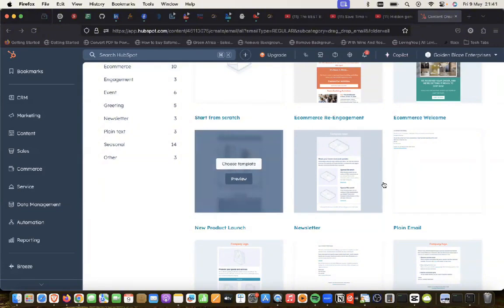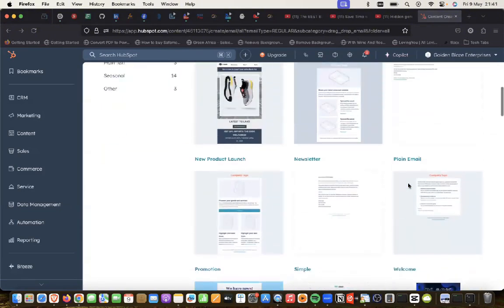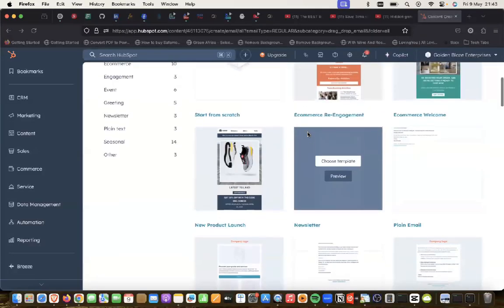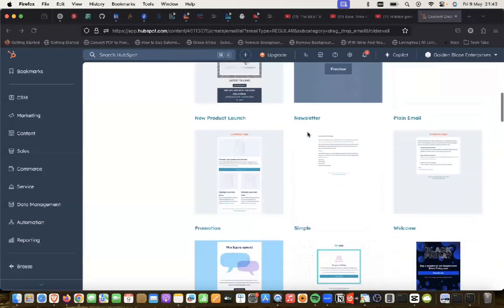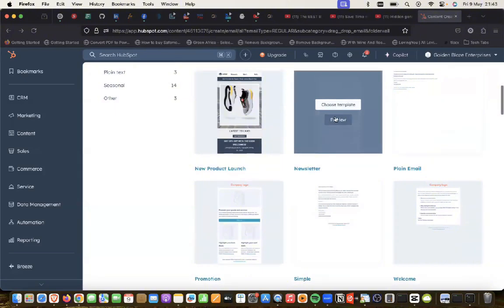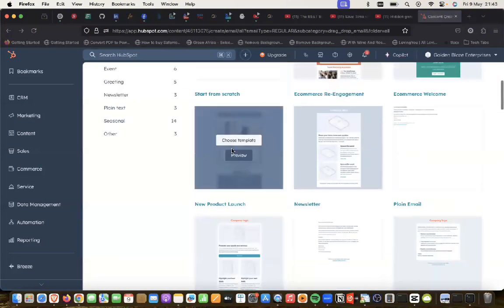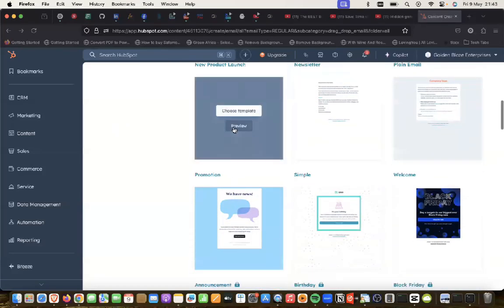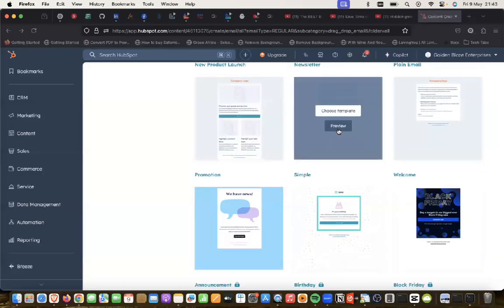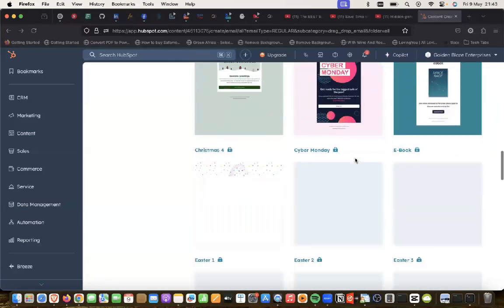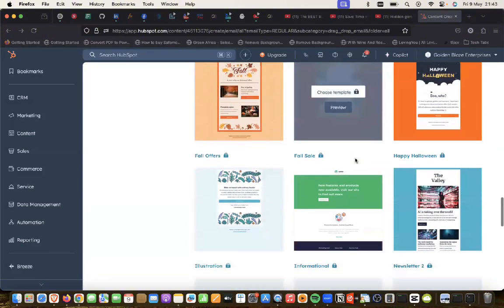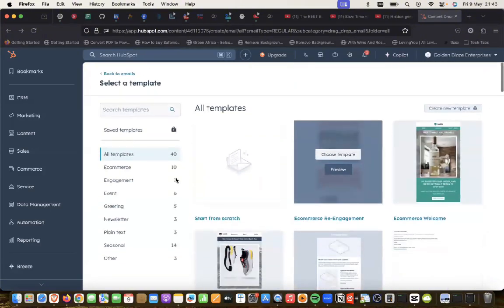So you just choose a template based on what you want to do. Like I was saying, there are a lot of templates here, so you choose based on what you want. This is a newsletter template that you can edit to fit what you are looking for. This is a new product launch that we're talking about. Over here, we have a promotion email or whatever. I don't even know what some of these emails mean because I've not used them before. This is a Christmas one. These are all templates that you can use and then edit them to suit your tastes.